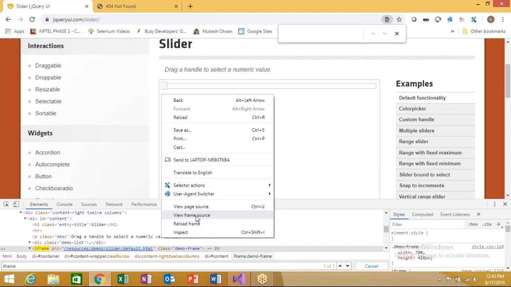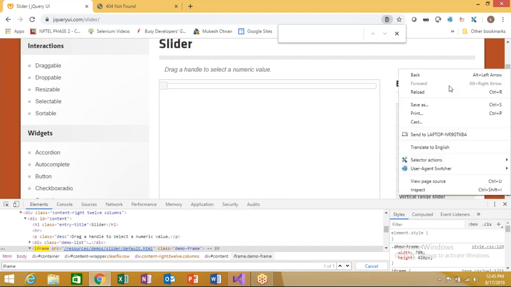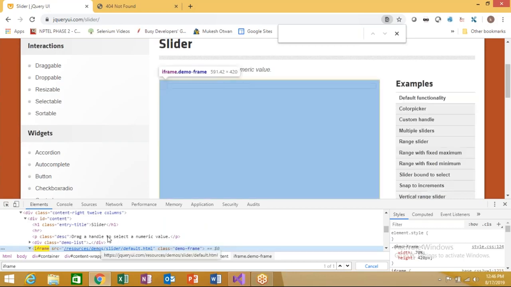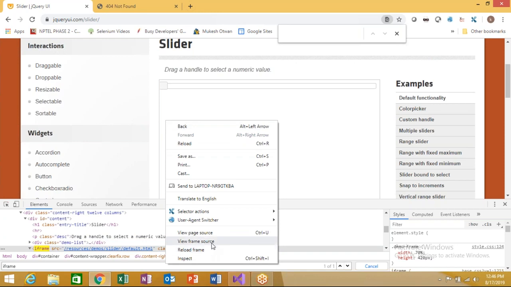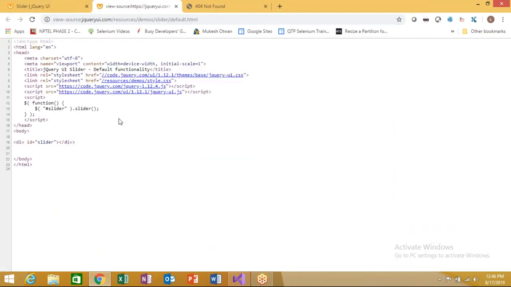This is the option that you will get in the Chrome browser if there is a frame in that area. This area doesn't have a frame, so you will not get to see the option of view frame source. Do you see that? This area has a frame. I know that how? Over your mouse. If I right click out here, you will see view frame source. If I go to view frame source, this is the HTML script of the frame. Okay, this is the frame source.